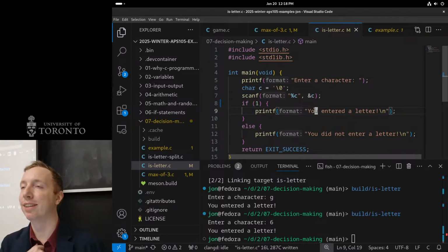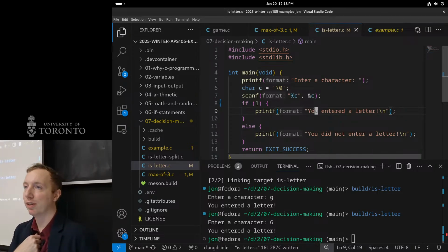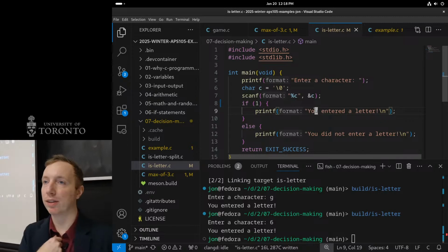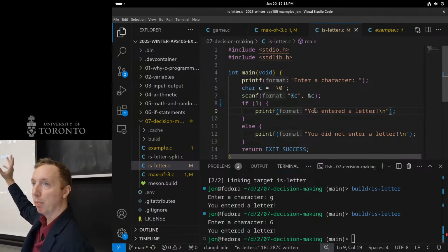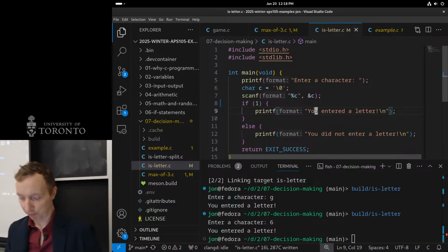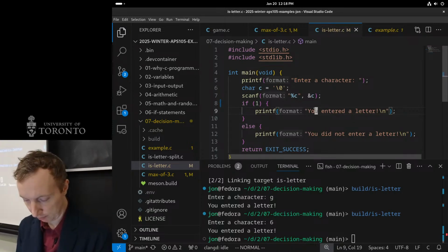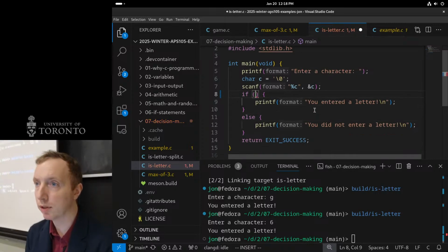So, do you want lowercase or uppercase? So, yeah, I want this to print you entered a letter for uppercase or lowercase. So, like, maybe C should be greater than or equal to uppercase A, and less than or equal to lowercase a.